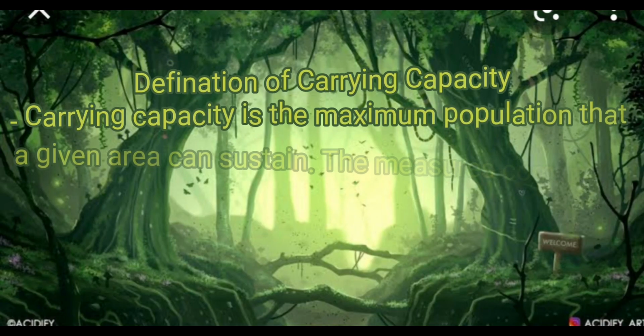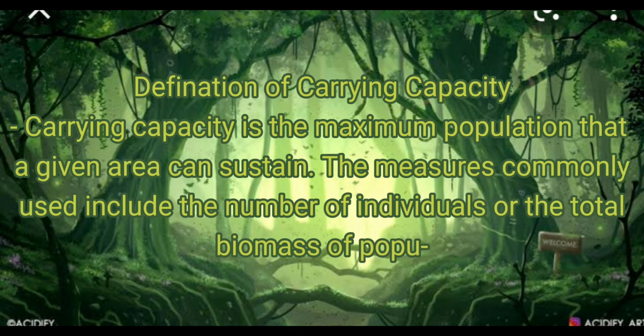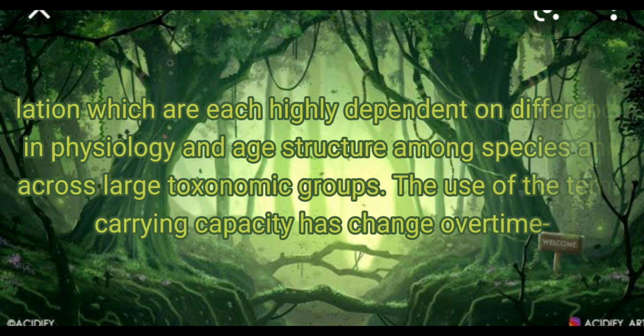Definition of carrying capacity. Carrying capacity is the maximum population that a given area can sustain. The measures commonly used include the number of individuals or the total biomass of a population, which are each highly dependent on differing physiology and age structure among species and across large taxonomic groups.